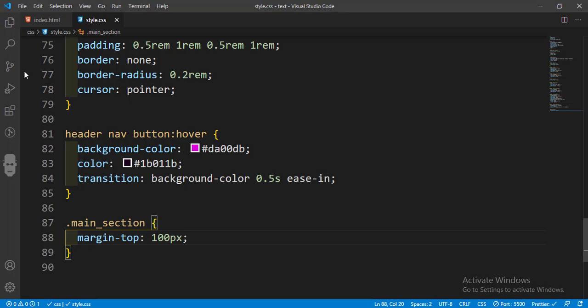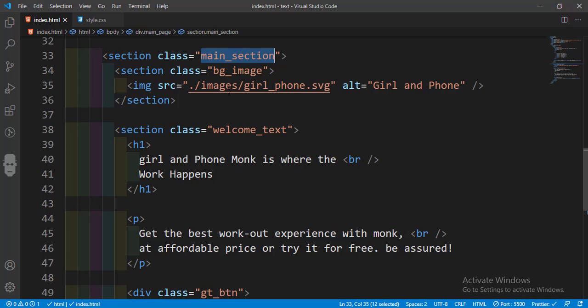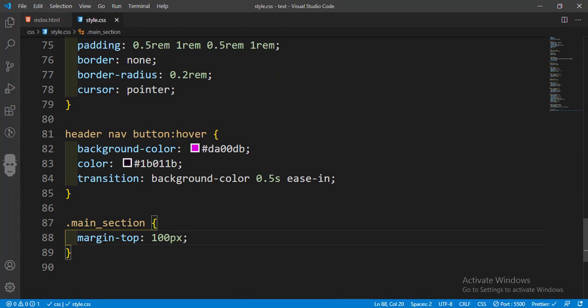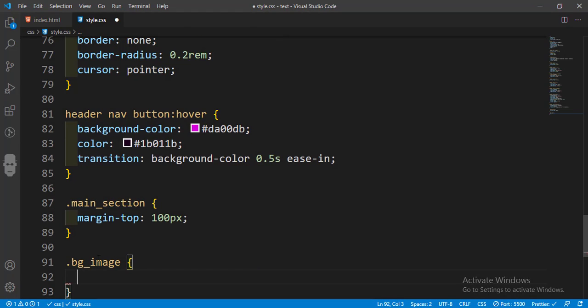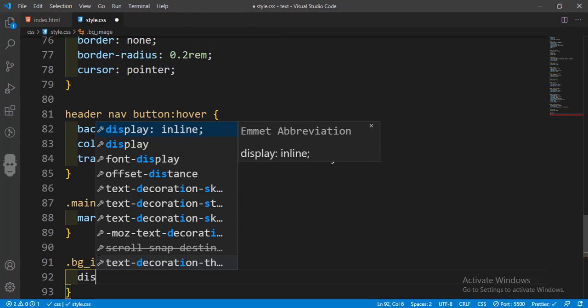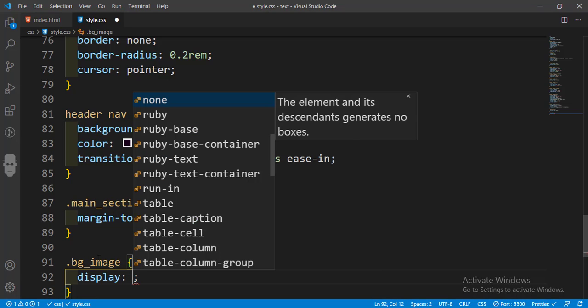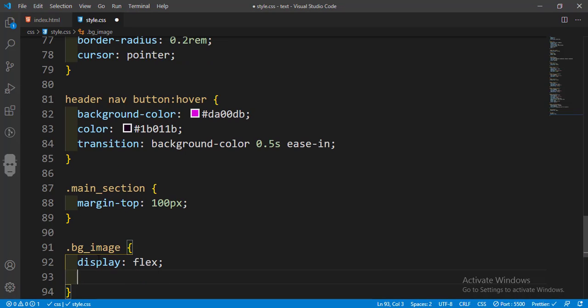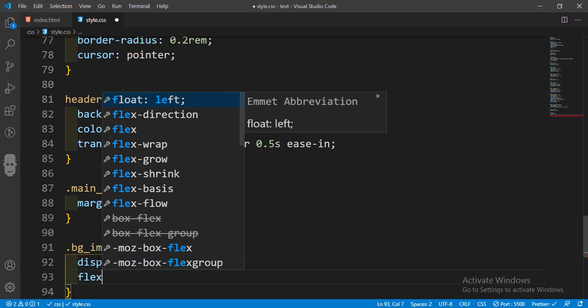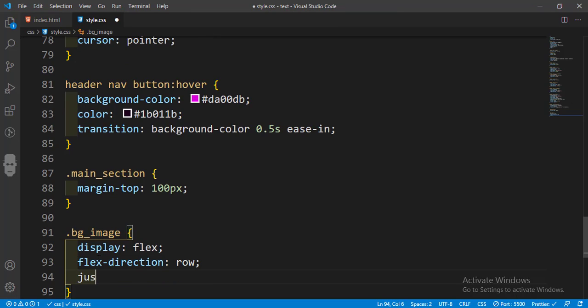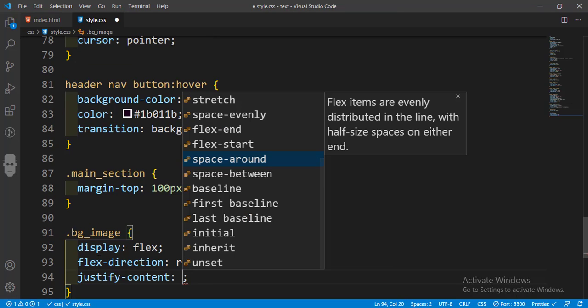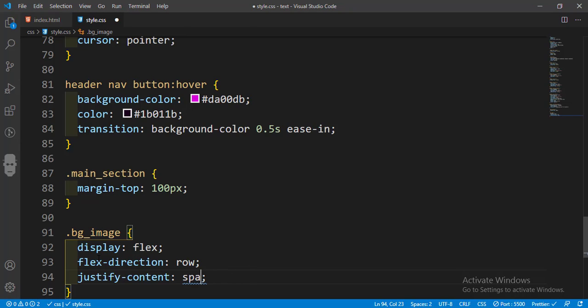Alright, so I'll come here. I'll target this BG image, okay, and I'll apply display flex, flex direction row, justify content flex end.